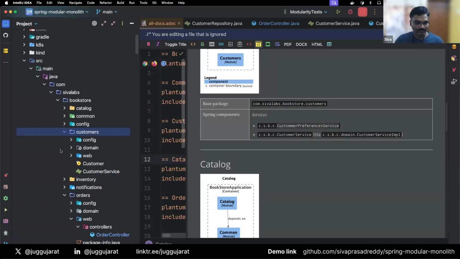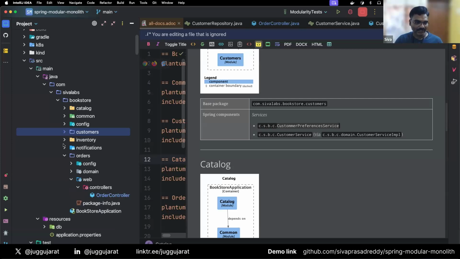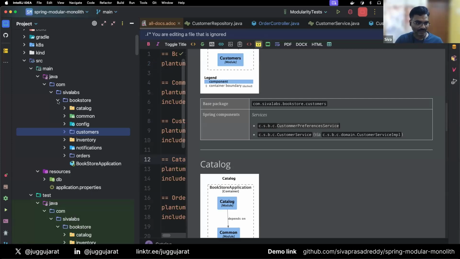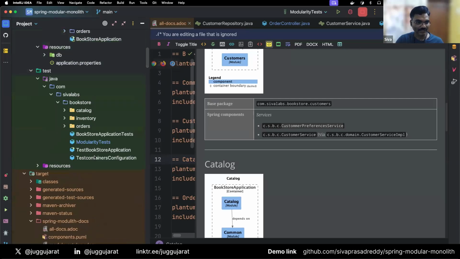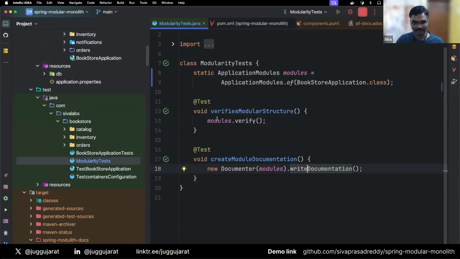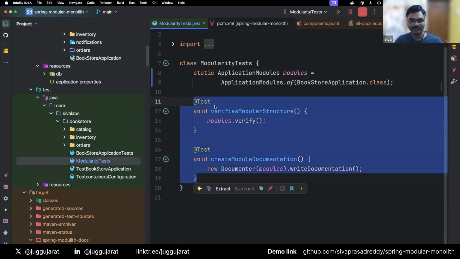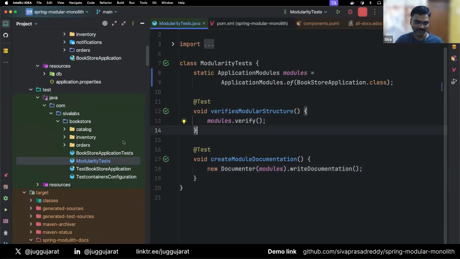Okay, so far we had talked about the implementation part of it, communication and all that. But what about the testing part of it, right? We also tested the modularity of it. We verified whether everything is according to the Spring Modulith rules or not. Are we violating it or not? So these are the kind of checking the overall modularity of the application. What about the testing part of it?